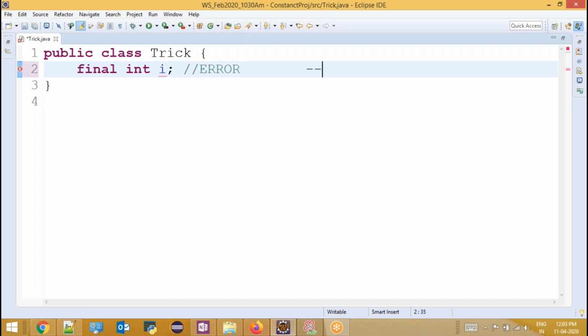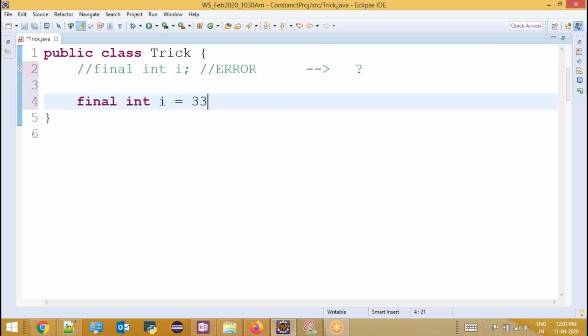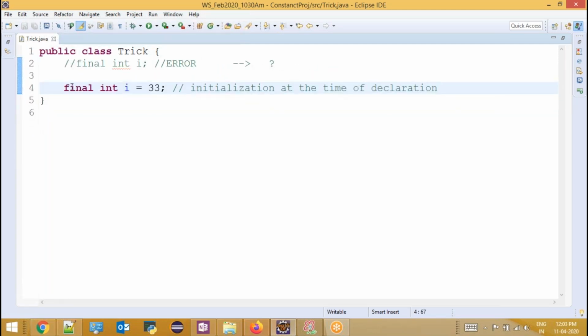So what could be the reason? Why are we getting a compilation error here? Pretty simple, a final data member must be initialized. I'll repeat, the final data member must be initialized. How? Like this. This is the first way of initializing. I have initialized it, so this is called initialization at the time of declaration. I'm declaring a final data member here. Observe, I'm creating a variable, declaring a variable, and I'm initializing it at the time of this declaration itself. All right, this is the first one.